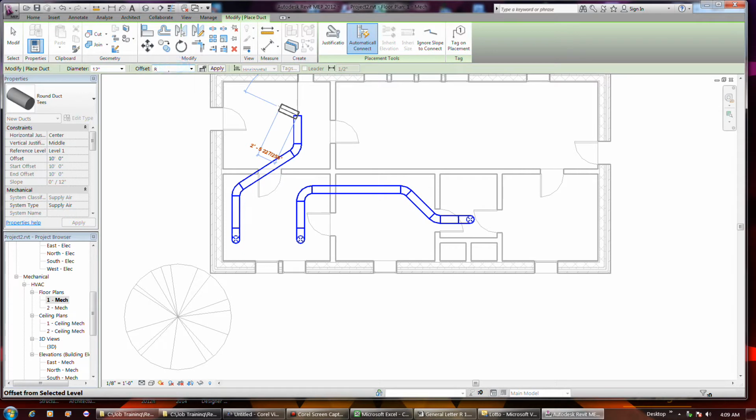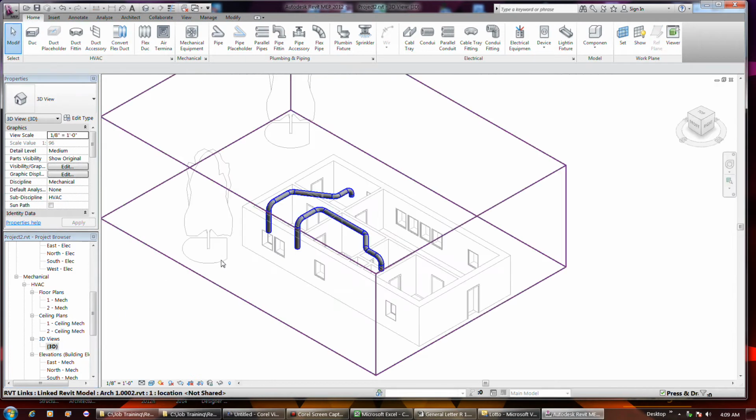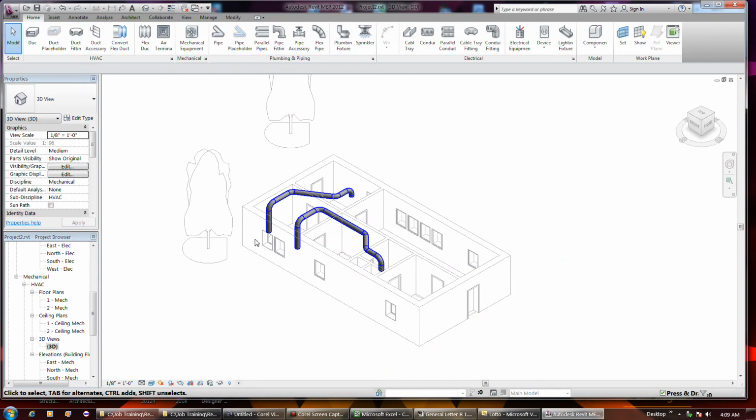Go down to 8 feet, hit Apply, and that does the ceiling drop. So you can see in the 3D view what I just did there. It's a little funky, but these are just the very, very basics of how to manually draw duct.